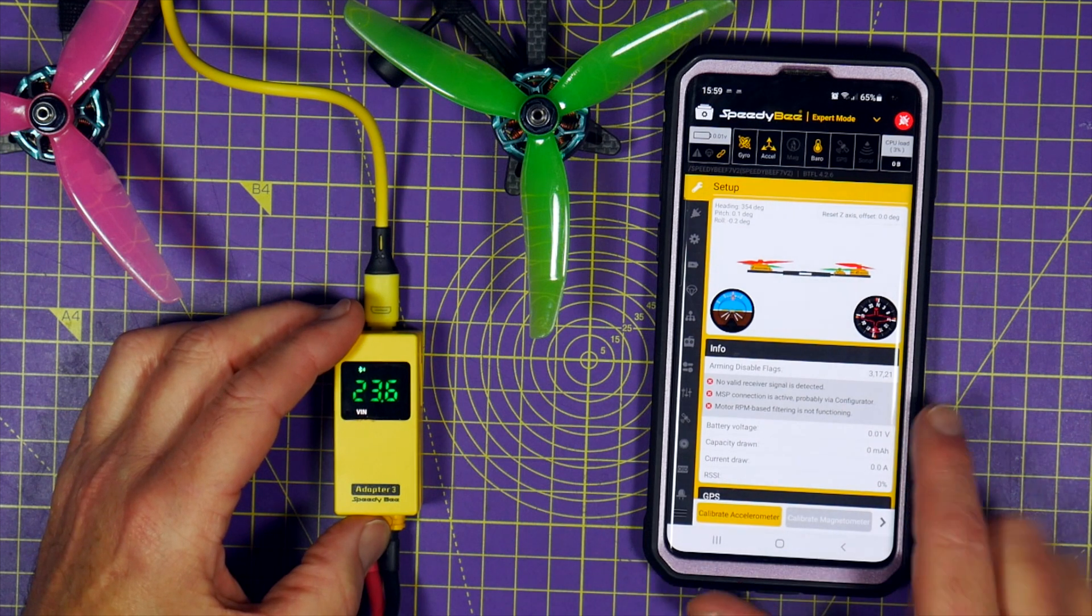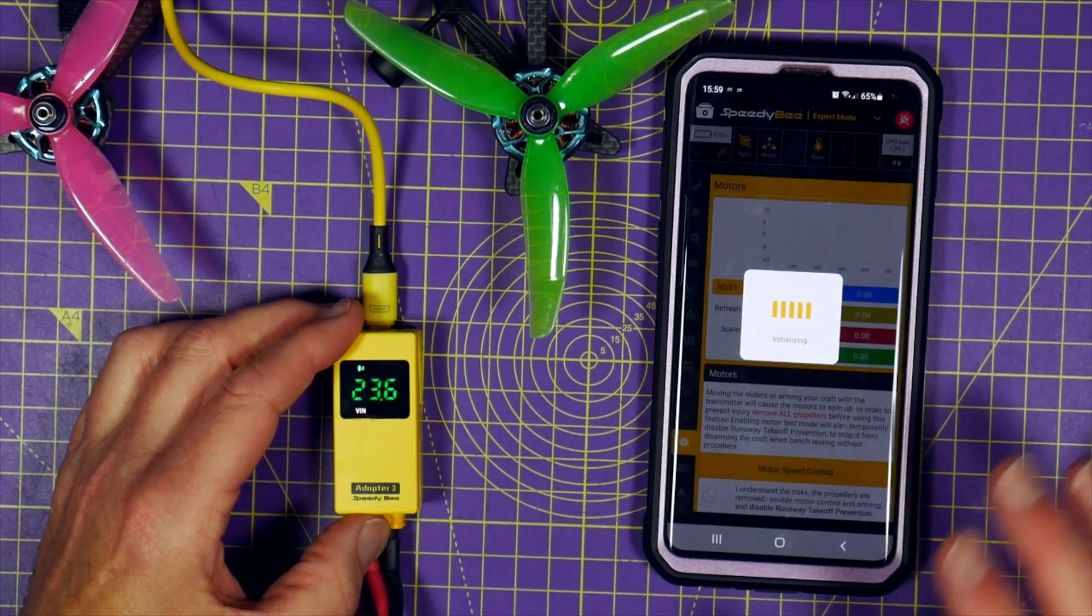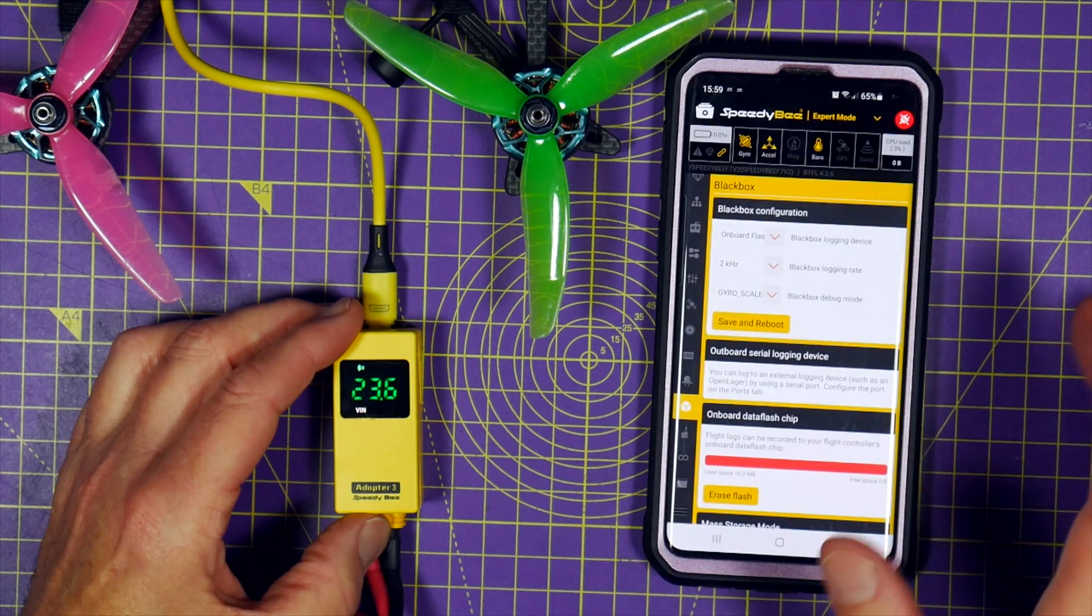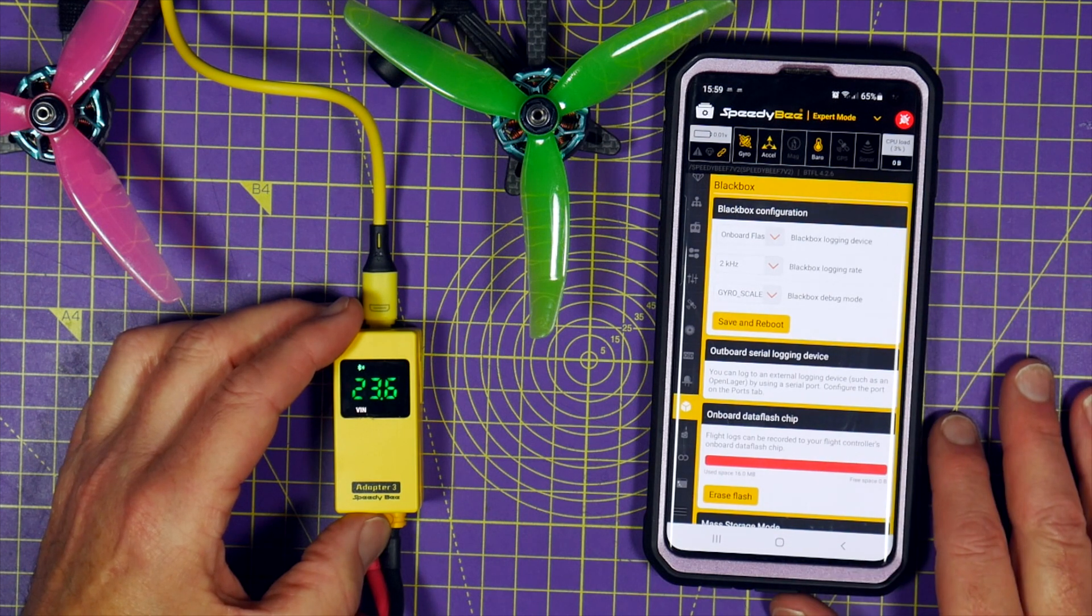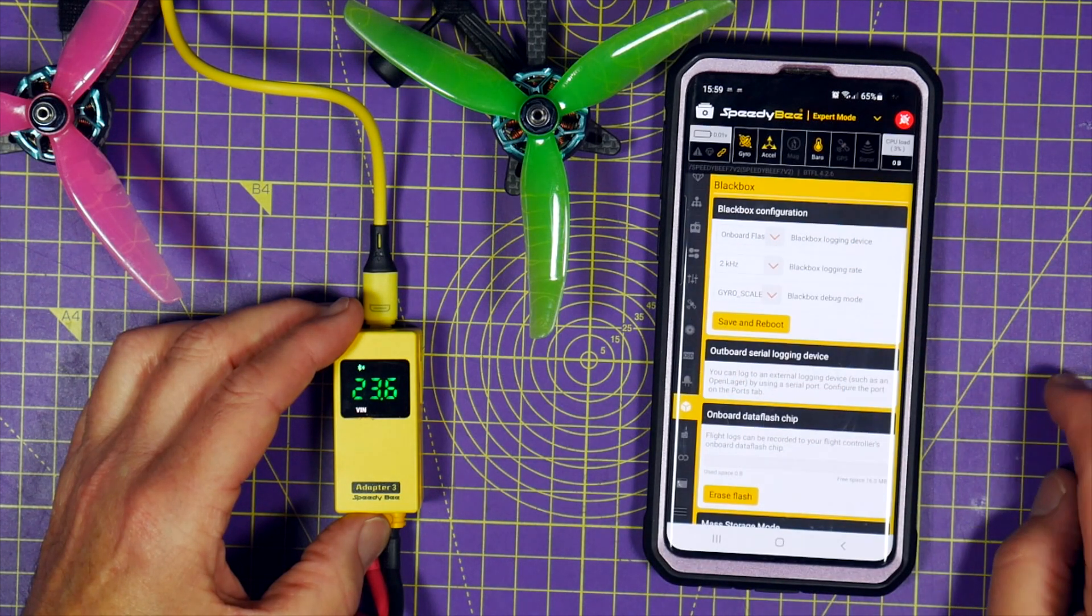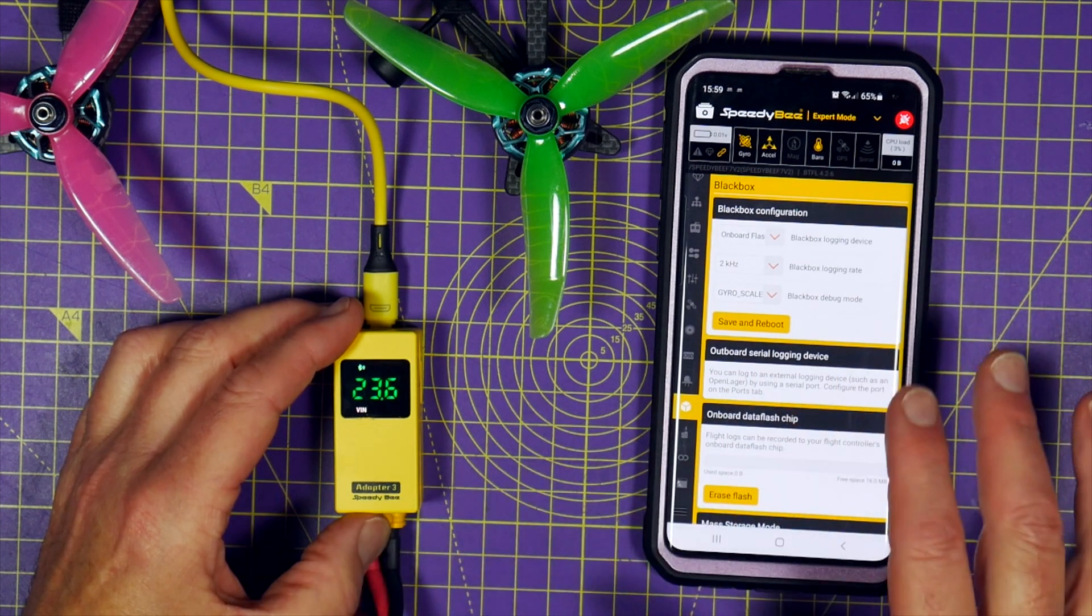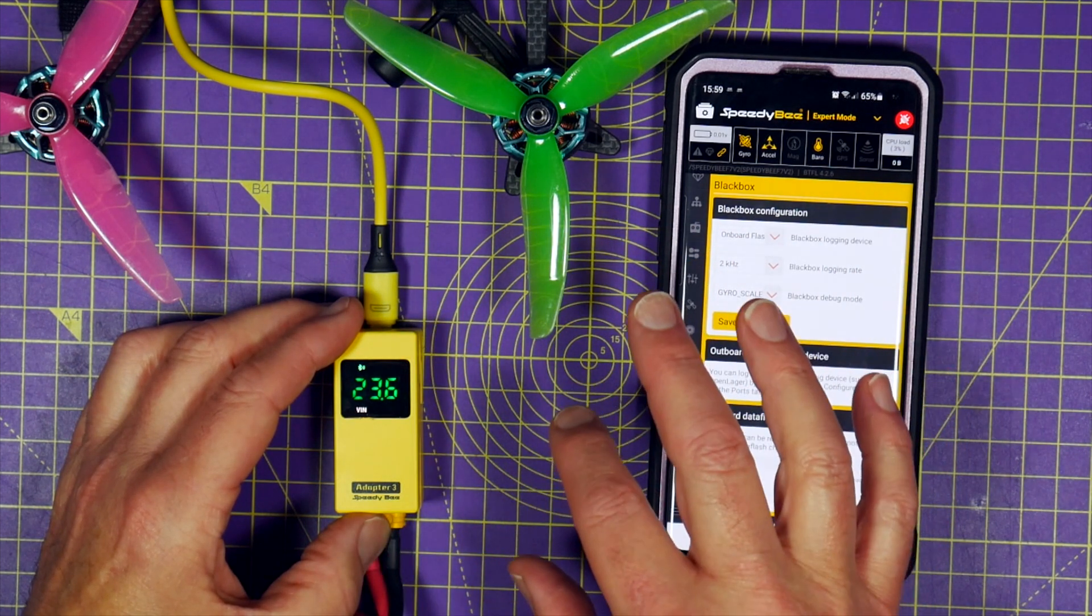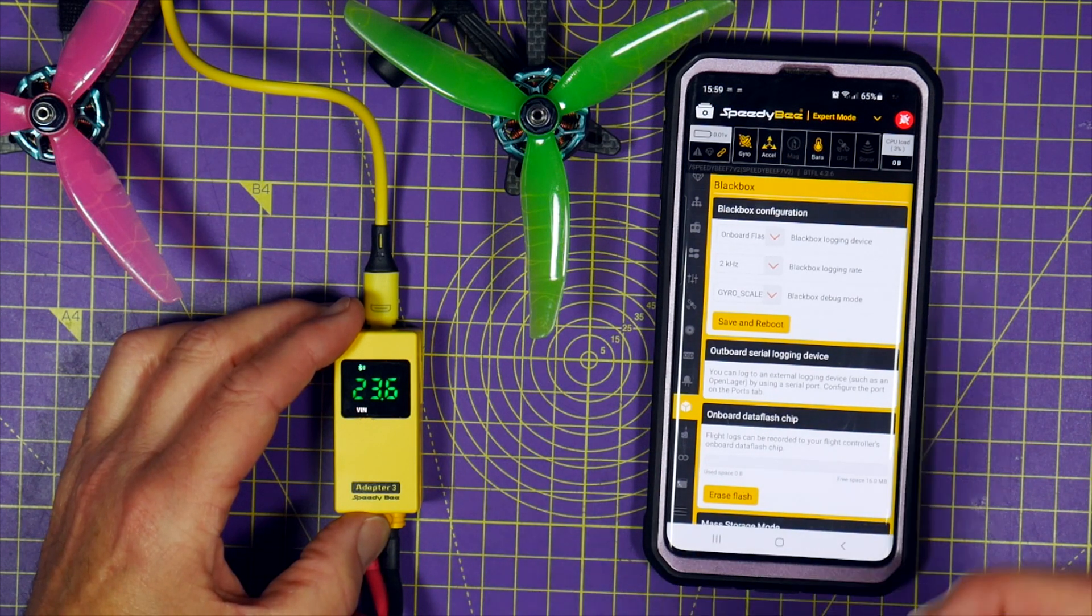Now, one thing this does, which I found just so useful. I mean, it's very simple, but I don't know if you ever noticed, but whenever you try and clear your blackbox logs when you're using Betaflight Configurator on your laptop, it just seems to take ages. Erase flash. Yes. It's done. It's almost instantaneous. It's fantastic. So if you're using PID Toolbox, for example, and you want to take a flight to do a blackbox session for each of your graphs and clear it out each time, that makes things so much easier.